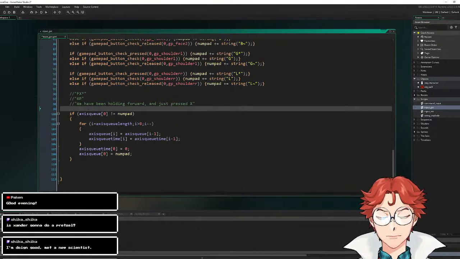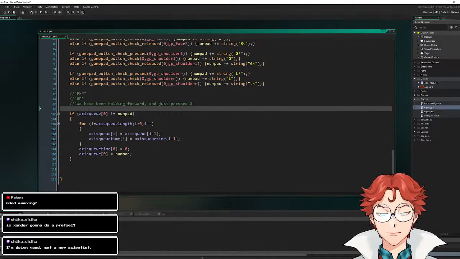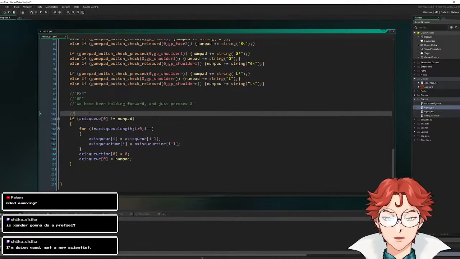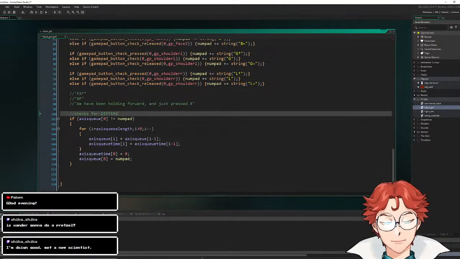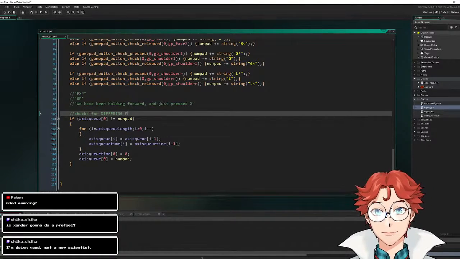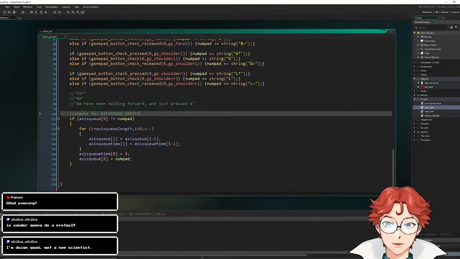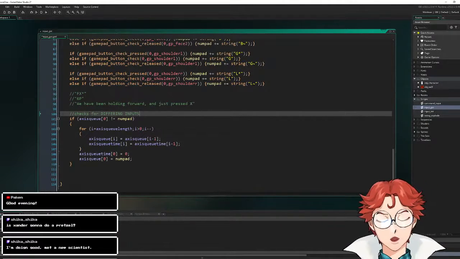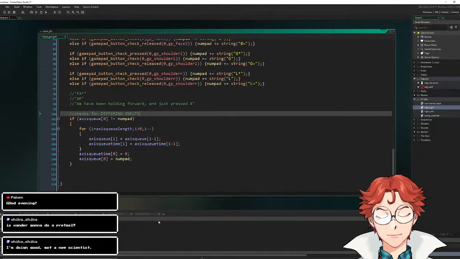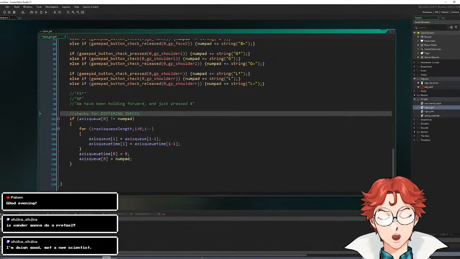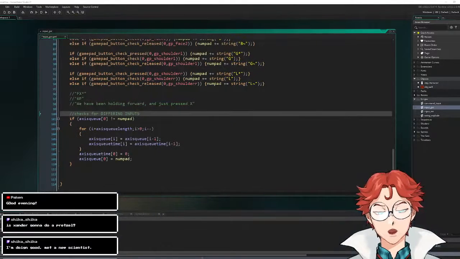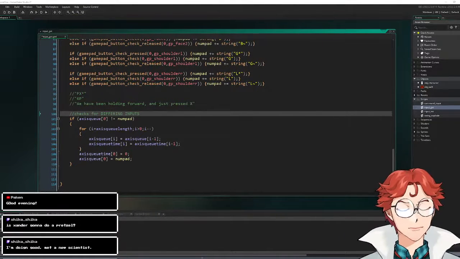And this one, okay, so what this does is it checks for differing inputs. I can actually go ahead and boot up, say, King of Fighters, for example, as a good demonstration. In fact, that might be a good thing to do in the background real quick. Let me go ahead and boot that up.